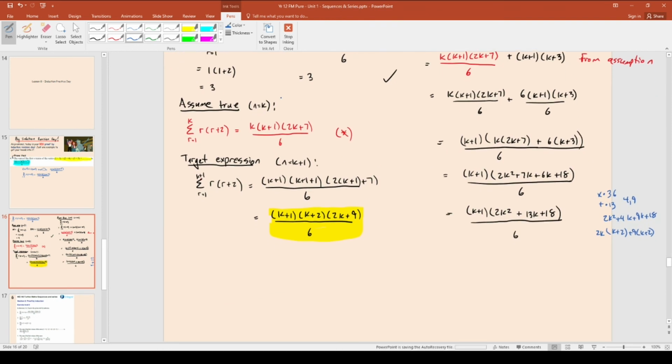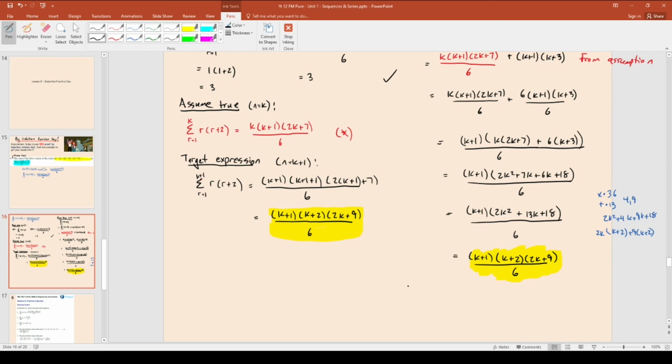Yes, okay, which means that the top, my buddies, factorizes to this. It factorizes to the k plus 1, which is just chillin'. They're long, aren't they, my buddies? k plus 1. And then here we're going to be left with k plus 2 and the 2k plus 9 from our factorization, all over 6, which then you look to the left and you say, oh, thank God, it's the target expression. So we've actually hit our target expression, haven't we, my buddies? So that's it. You've done the actual proofy bit now.